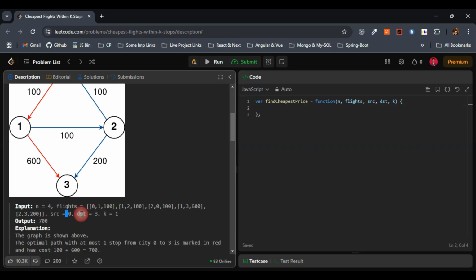K equals 1 means we can have one stop. The output they have given is 700.